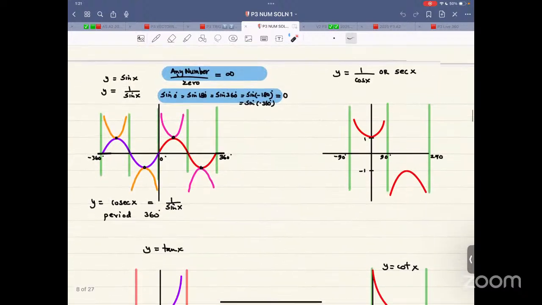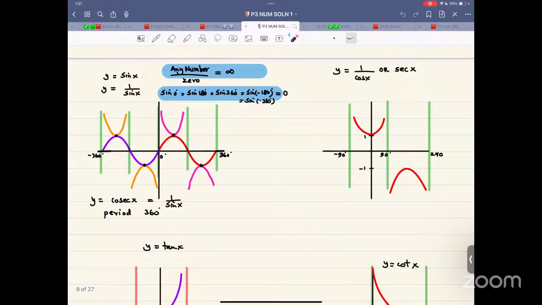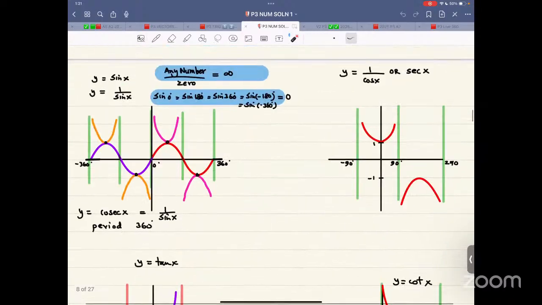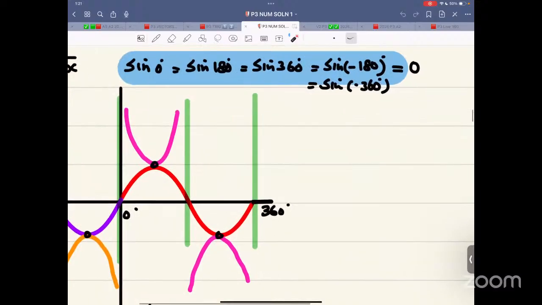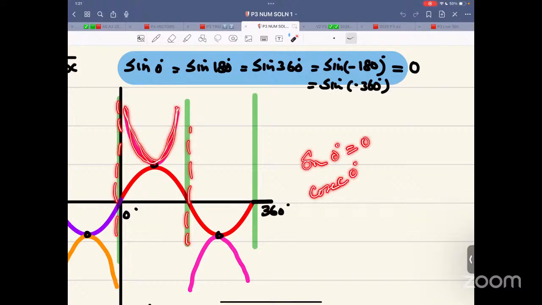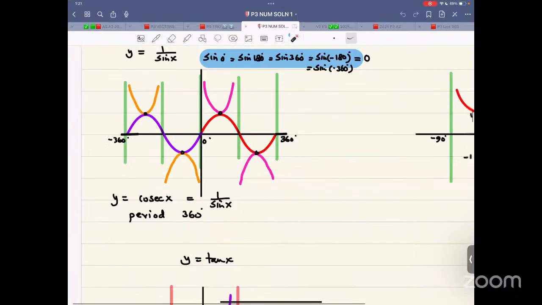Yes, you should know trigonometry. Y is equal to sine x. The reciprocal of sine is cosec x. So now let me focus on this thing. That is y is equal to cosec x. Draw the sine, flip it up. This thing, it's between these two asymptotes. Because sine of 0 degrees is 0, but cosec of 0 degrees is 1 over 0, which is undefined. Same goes for 180, same goes for 360. This pink one, that is cosec.